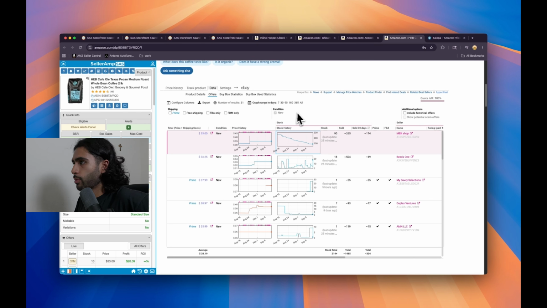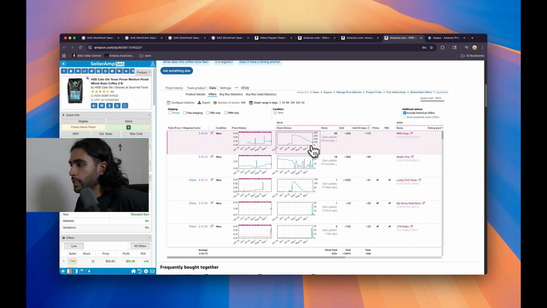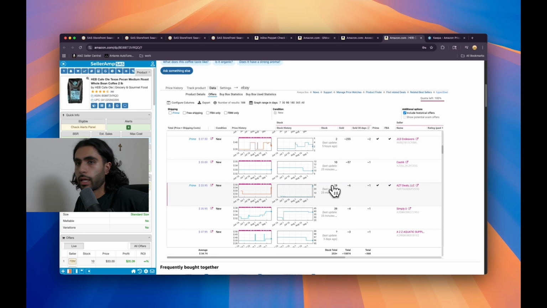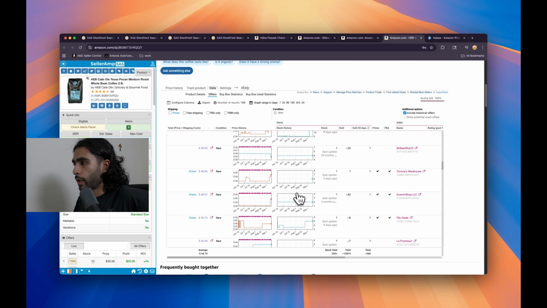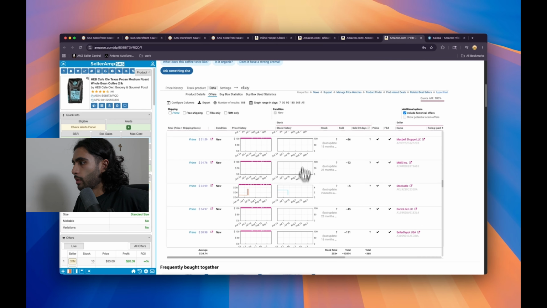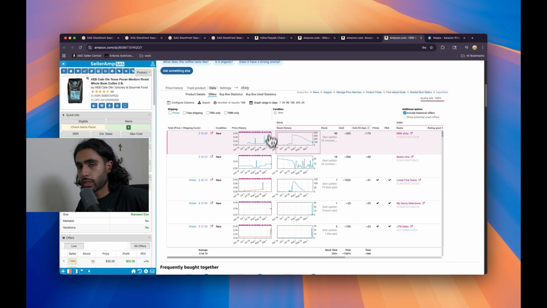Another super important thing I use right here is to include historical offers. I'll just check mark this, and it'll show me all the people that have also sold out on this listing before, so we can see their offer counts as well. See all these people that have sold out previously and are no longer on the listing, but we can still use their offer count data. Like this FBA guy, he had 120 units in stock, and then throughout July and August, into early September, he sold out 100 units. That gives us even more proof of concept.